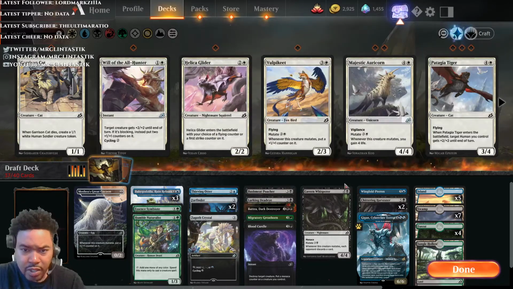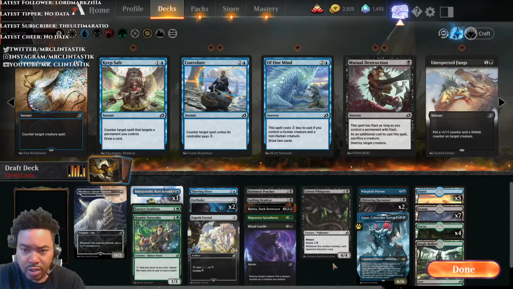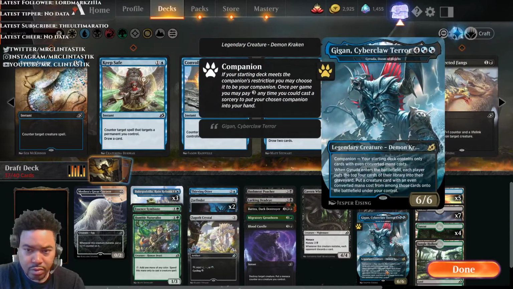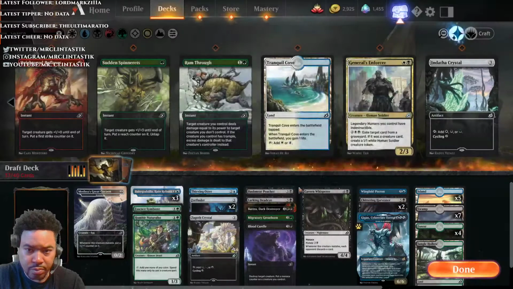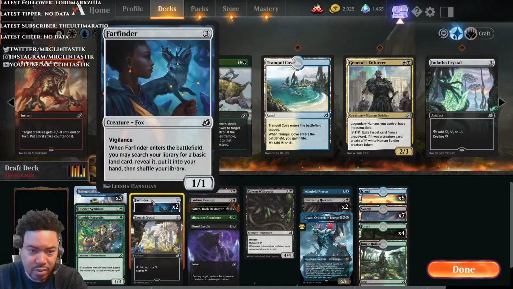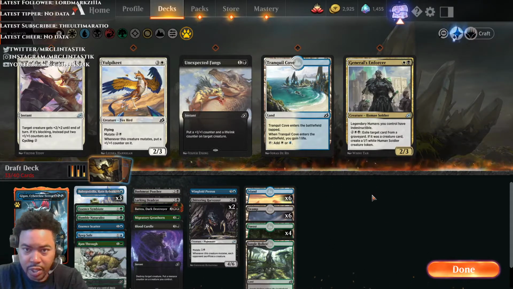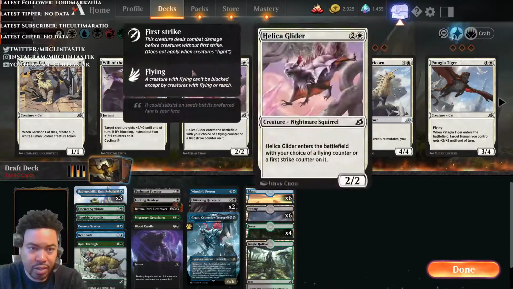All right, well, let's get to building. Definitely gonna just be Sultai. And so we only need to add a few more things here, which I'm totally okay with. Yeah, we can just have Garuda in the main, I suppose. I mean, we'd have to take out all of these guys. Let's see. Yeah, we wouldn't have enough to have Gigan as our guy. But that's okay, I think.